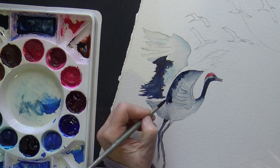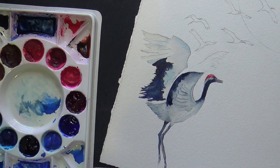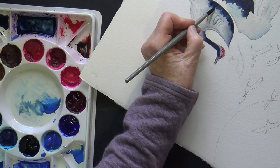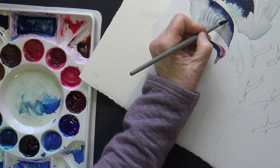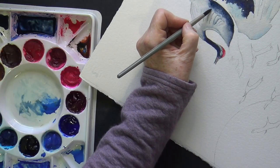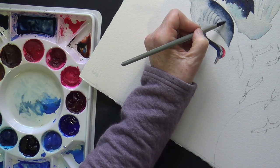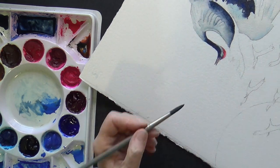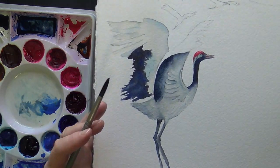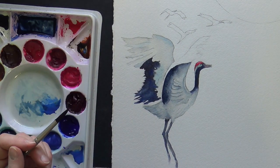There. And then I'm going to rinse it out, and then with a damp brush, just kind of soften those lines. And then clean my brush again. And see, then I can go in and kind of drag it all the way to the end of these little feathers that we marked out earlier. I really like that. I think that looks good. What do you think? Looks pretty good. Yeah.